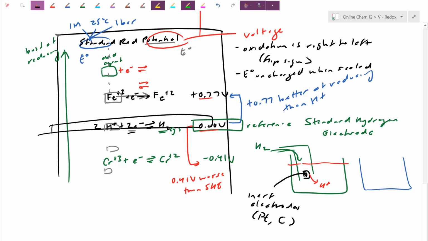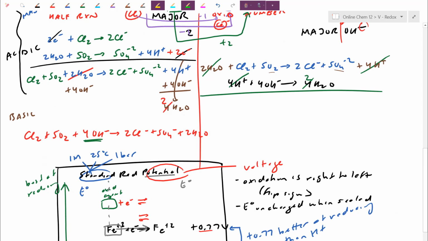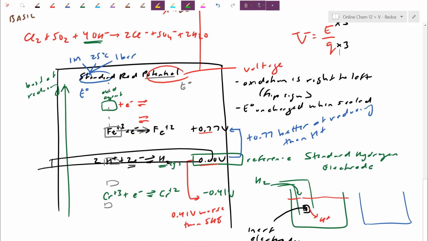And what I mean by that here is when we were doing balancing, sometimes for the lowest common multiple, we had to go, oh, the whole equation times 3 or the whole equation times 2. In some sense, when you run the reaction 3 times, you are getting 3 times the energy. It just turns out voltage is actually energy per charge carrier. You may have tripled it and gotten 3 times the energy, but you also tripled the number of charge carriers. That ratio ends up the same. So long story short, this voltage here doesn't change. Okay. Just to get rid of that 3 so that we don't get confused. So that one there is unchanged.